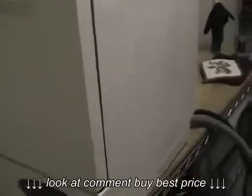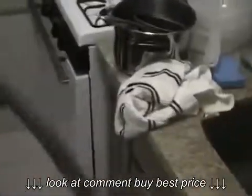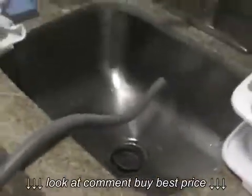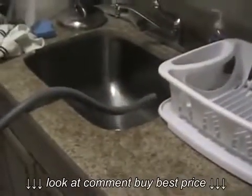Now, if you have wild fantasies of putting this underneath your counter like an actual dishwasher, I'm sorry, that won't work because this drains using the power of gravity. It uses this hose that you have to put in the sink. Now, if you aren't familiar with gravity, everything goes down. So if you put it down there, it's got to go up. That won't work. That's not how gravity works.